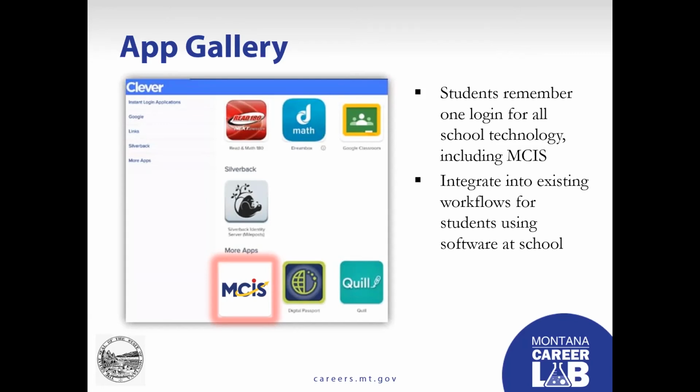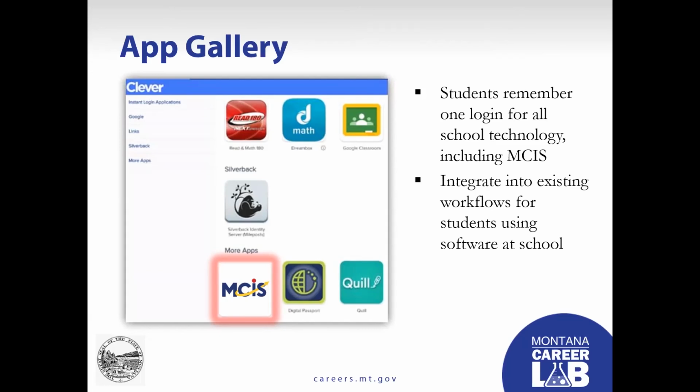Everybody that I know that has gone through the process of Clever rostering is even more amazed. It updates your students nightly, and it moves the student from school to school if they move schools. It adds a new student's portfolio automatically. You don't have to do any of that upload or having the students log in. Clever does it all for you. It's a bit of a process, and we usually talk to whoever the IT person is at your school to get that set up. But once it's set up, you will love it.